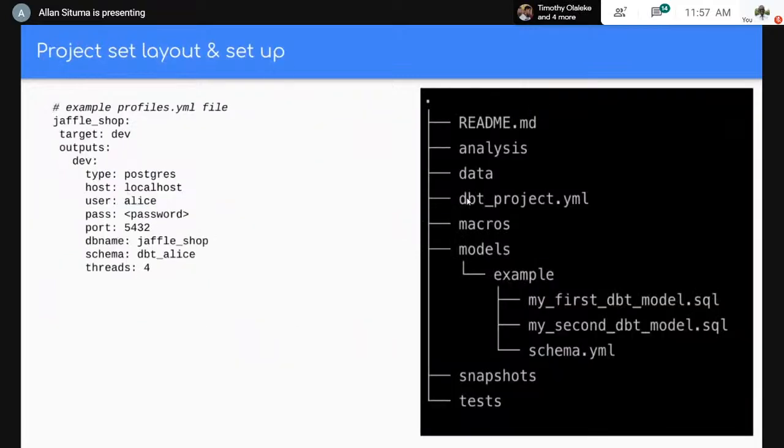So this is how the file structure looks, and I've taken this as a direct example from the website so that you can see how easy it is. On the right side you can see the file structure, which looks like a normal software file structure. You have the readme, you have analysis, you have a way to put in data, a way to define the environment of your DBT project. You have things called macros, written with Jinja templating, and it allows you to do, let me say, ninja stuff. If you want to do really meta for loops in your SQL query, you can write them as macros.